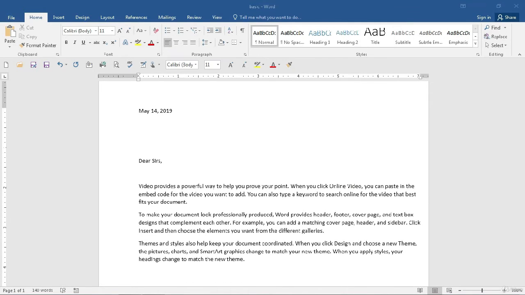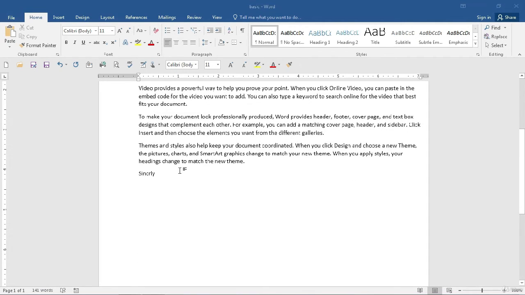Hit enter. Alright, now I'm going to finish up the closing. So sincerely, now if you type it wrong, you are going to have a typo, and to correct the typo, just simply right click and choose the correct spelling.